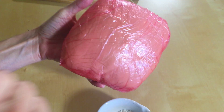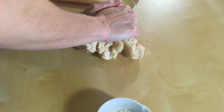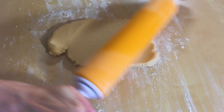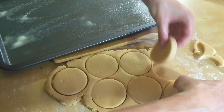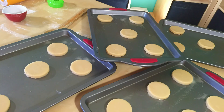Now that it is all chilled, it is actually pretty hard. We are going to break our dough in half and just start working with it to soften it up a little bit to roll it out. Once it's all softened up, go ahead and flour your surface and grab your rolling pin and start rolling out your dough. Take your circle cookie cutter and start cutting out some circles. Throw some baking spray on your cookie sheet and put your cookies right on. Just keep rolling and cutting out until you've used up all your dough.